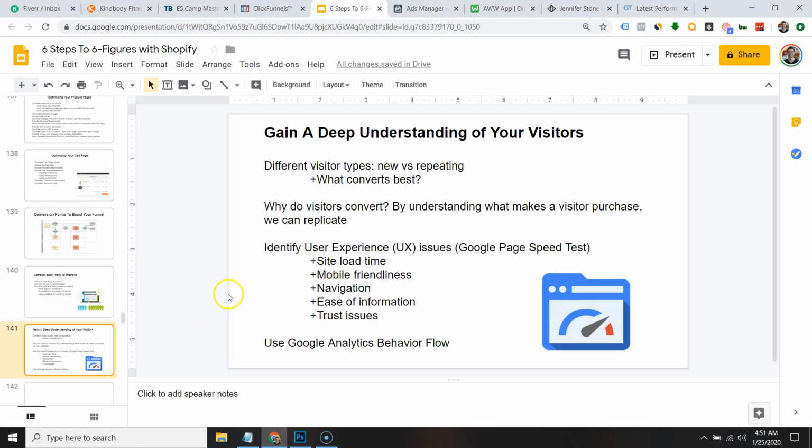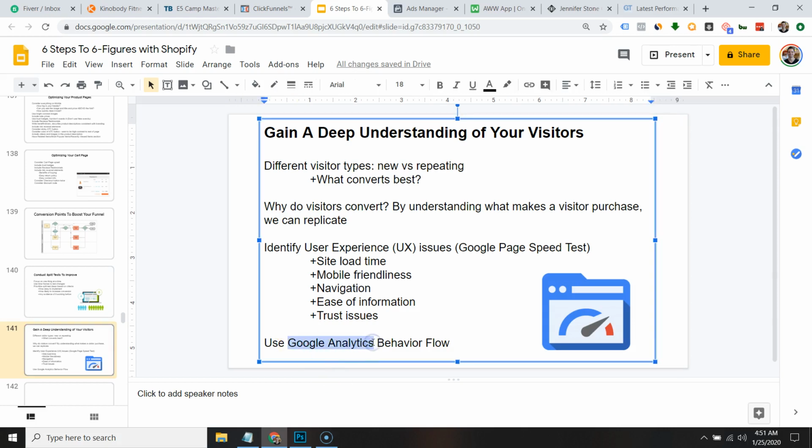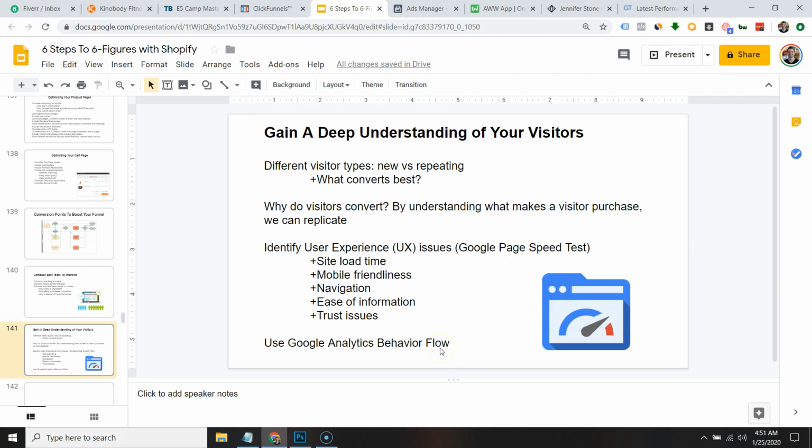Making sure your site speed time is good. Making sure navigation is good, making sure information is easy to understand with your refunds and your shipping policy, and FAQs if you have complicated products. And then Google Analytics is a great thing to install as well. There's actually a Google Analytics specific training in Ecom Empire's Academy, so I'm not going to talk about that here, but you should watch that video. It's really valuable. It's from my man Demetrius Skiatis. Google Analytics helps you understand behaviors on your store, find opportunities, find problems, fix things, improve things. So it's really valuable to have on your store, especially when you start getting a lot of traffic.